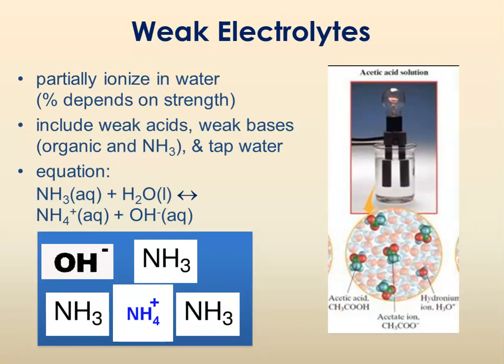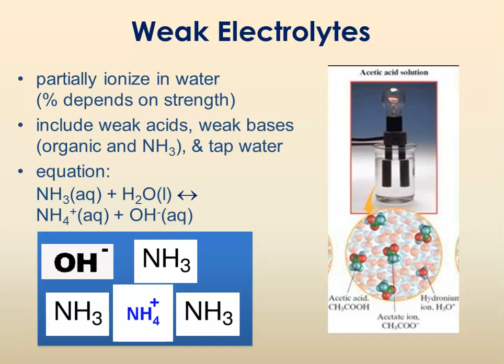When you have a weak electrolyte present, sometimes ions will form, but oftentimes the compound will not break apart, it will not dissociate. Examples of weak electrolytes are going to be any other acid than the 6 we just talked about previously, and any sort of weak base. The most common weak base is ammonia, but sometimes you can have one or more of the hydrogens replaced with a carbon-containing group, and that would make it an organic base. And you could also include tap water, since it contains trace metals that would be able to partially conduct electricity. An example of a weak electrolyte equation is shown there.